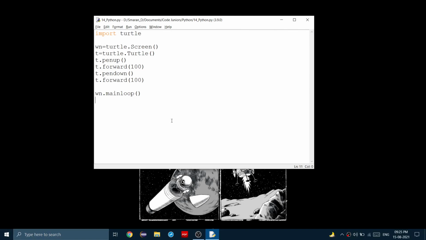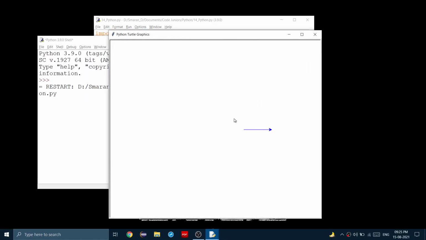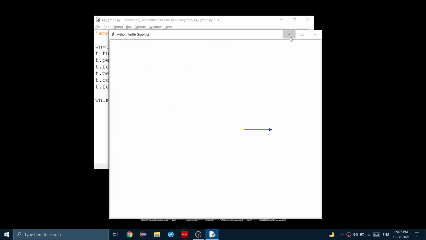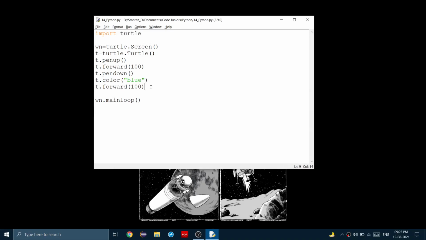What's next? Well, the next step is to change the color if you want to. To do this, we use t.color. And inside the brackets, the function, you pass the argument in the quotes, the color name. Note that the color has to be all lowercase, that means no capitals. I just kept blue. Look, it moved and then drew a blue line. I passed that argument right here, so it drew a blue line. It could draw really any line. What's next?